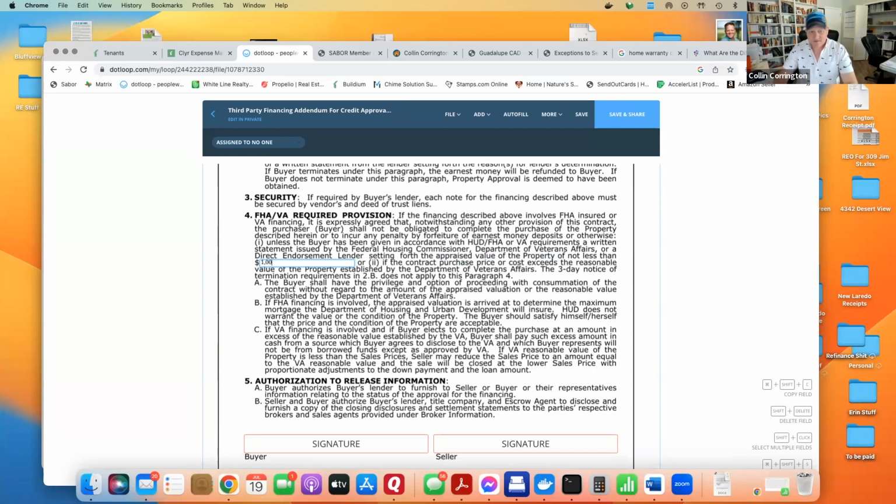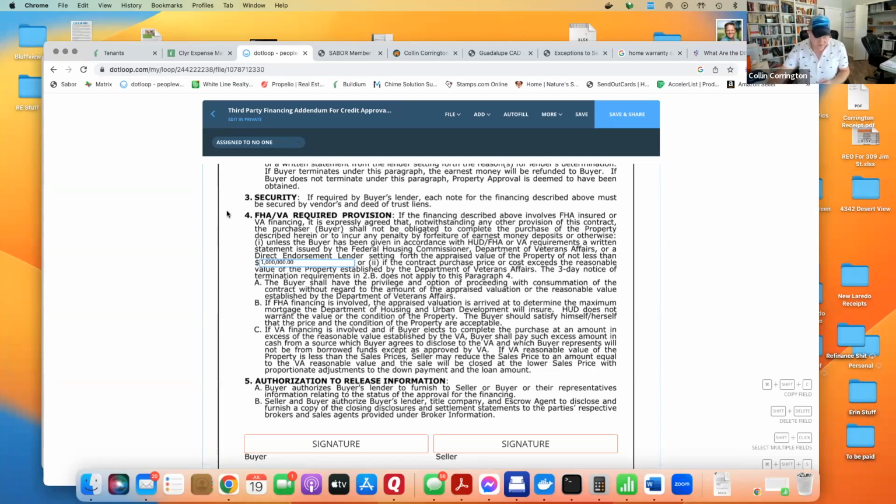$1 million. What I'm saying here is it has to appraise for $1 million. If it does not appraise, I'm out. That's what it means. And it gives us a chance to renegotiate. So let's say, okay, never mind, I get my earnest money back, we're just gone, because the seller won't come off the price. Or if it comes back at $950,000, say, hey man, this thing only appraised at $950,000, and you've got to renegotiate. If they say, yeah, we'll lower the price, great. You send an amendment that says lower the sales price, and then you redo all the rest of the stuff. But that is incredibly important.